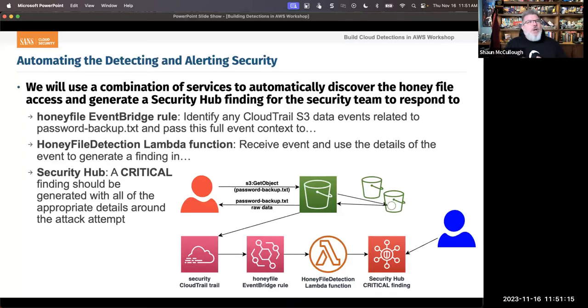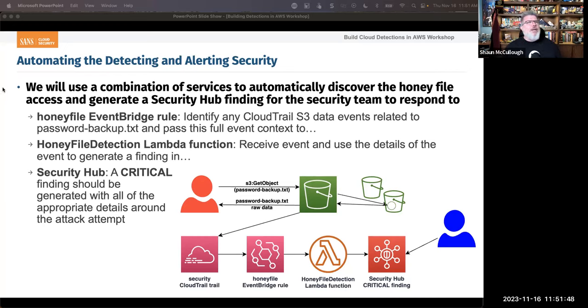So we have a couple of different options, and you might have your own favorite way of doing this. One of the things that we really want to try and do is detect this happening using the standard logs. I don't really want to create a specific SNS notification from the S3 bucket for that particular file, because if an attacker has gained access, they're going to see that and they may say, oh, that's a file that's being monitored, I want to look at it. So I just want to look at the data that I'm already getting.